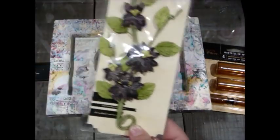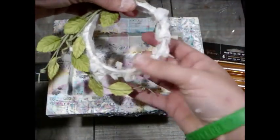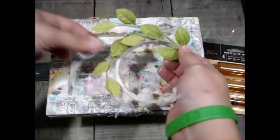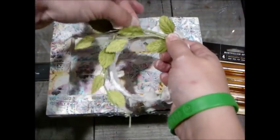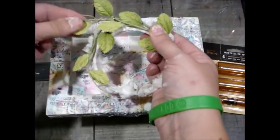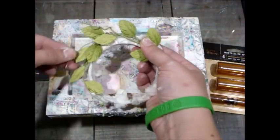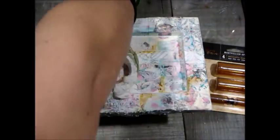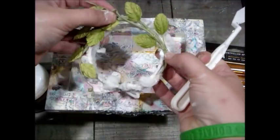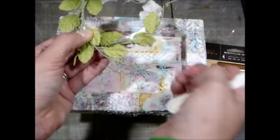So I've got my Gracie vine there from the Almanac collection, which is my favorite. I'm going to wrap that around very well, and then I'm going to use 3D matte gel to adhere that down to it. And I wanted to share a tip you'll see me do in just a second that I have found really helps me when I'm altering things and waiting on glues to dry. And 3D matte gel has become the adhesive that I use for everything. I love it. So I'm going to add that here, and I'm just being pretty generous and pushing. I think I only adhere in like 2 or 3 places. I want the vine to still move, and I want the leaves to still be able to move, but I just don't want the vine to go anywhere.